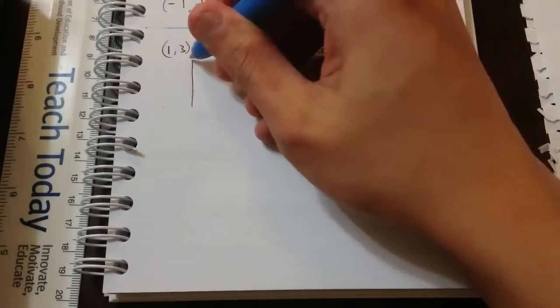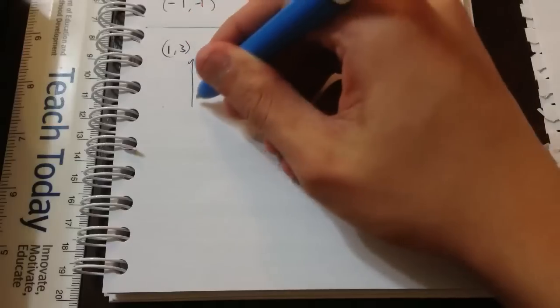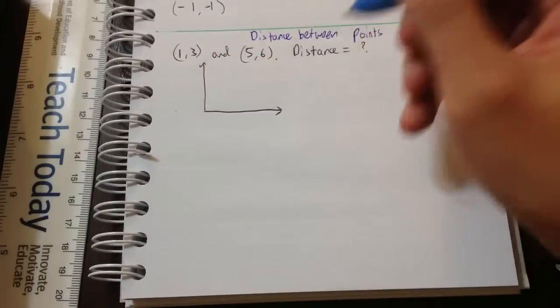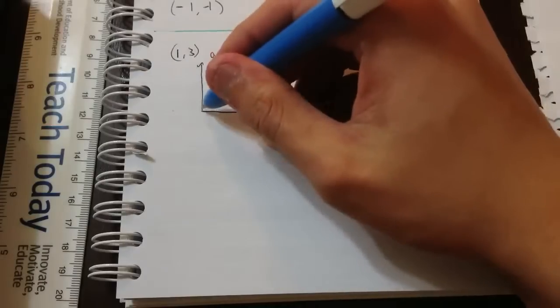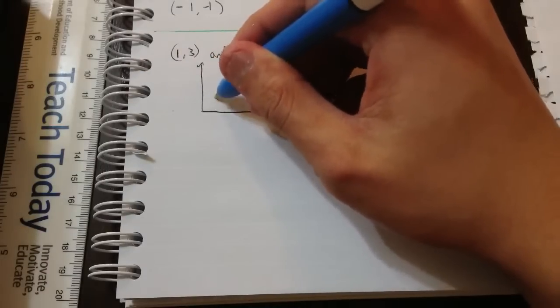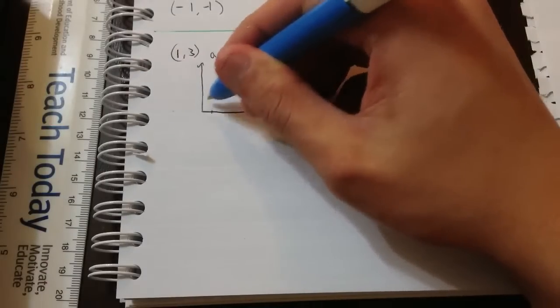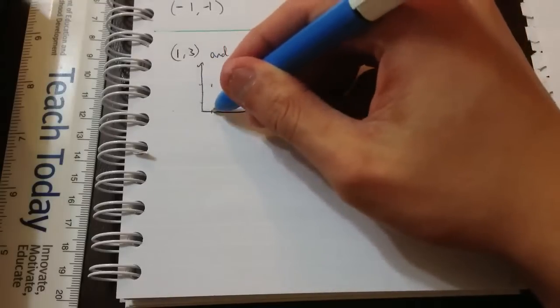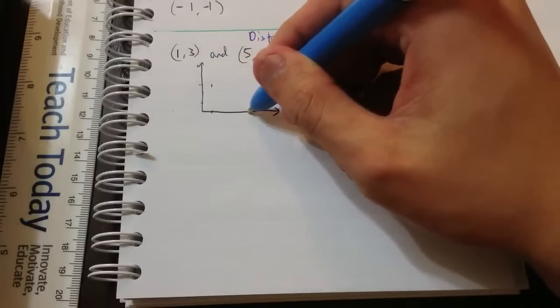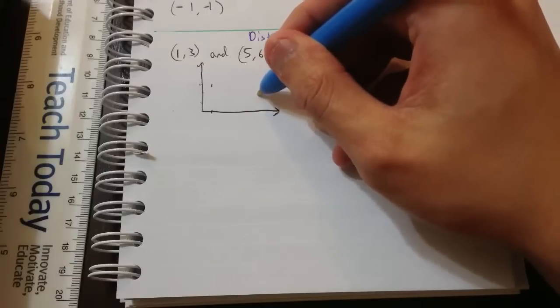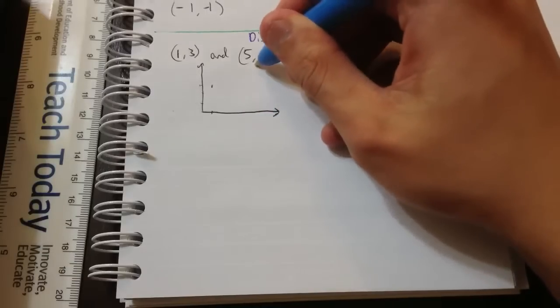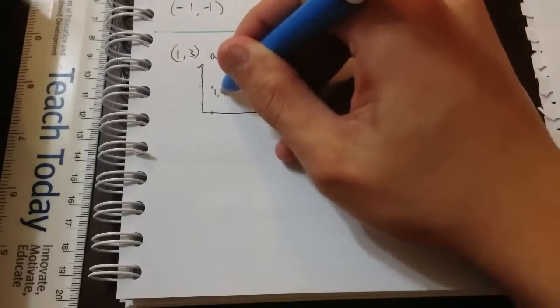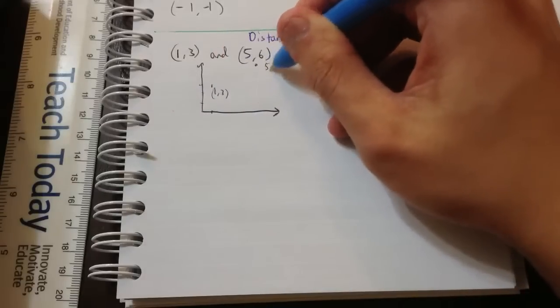these 2 points. Well, first of all, let's just imagine our plane's going this way and our plane's going this way. Okay, I'm not going to worry about the negative for now. (1, 3) would be 1 across and 3 up. So here's 1 across, here's 3 up. And this guy would be 1, 2, 3, 4, 5 across, 1, 2, 3, 4, 5, 6 up. Okay, so this would be (1, 3) and (5, 6).